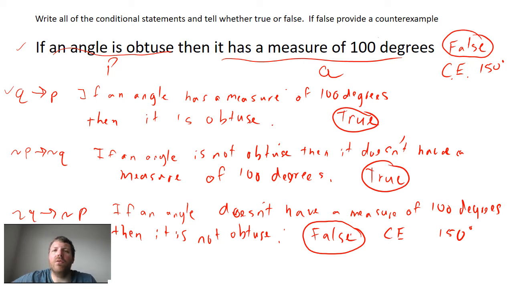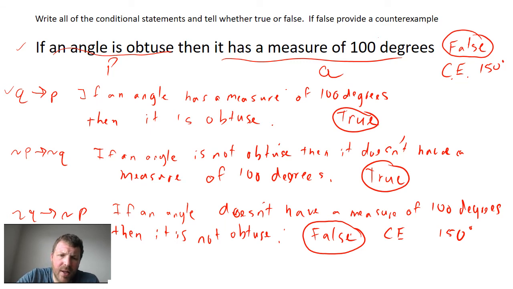So if you get confused and you're like, well, I think that should be false, check your converse. If your converse is true, then your inverse is true. If your converse is false, then your inverse is false. And nine chances out of 10, you can use the same counterexample to disprove it. Same thing with your conditional statement and contrapositive. The conditional statement is always going to have the same truth value as the contrapositive. So if it's false, that has to be false.